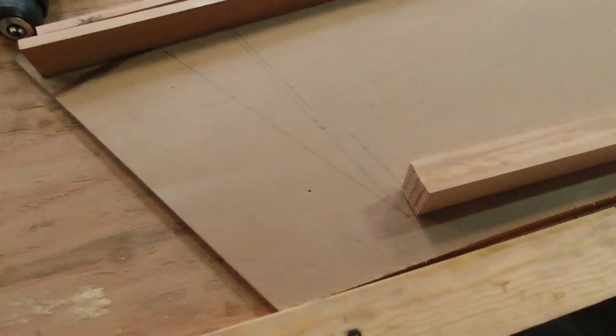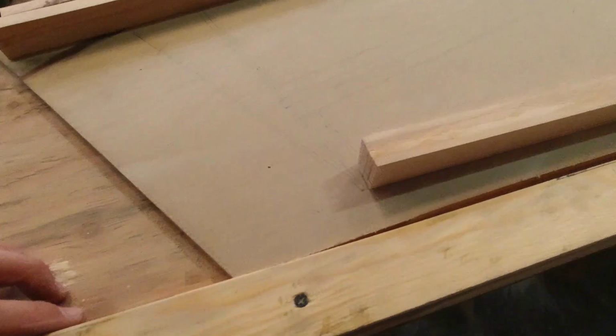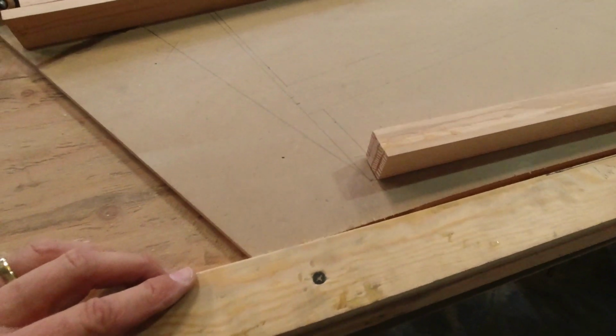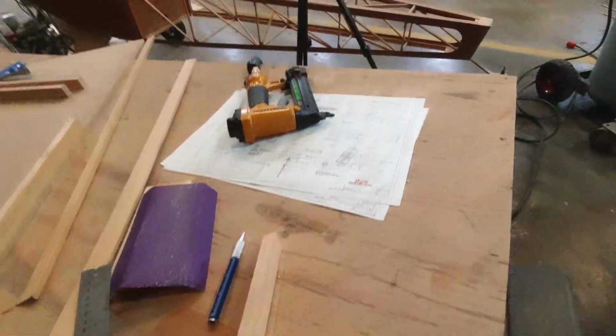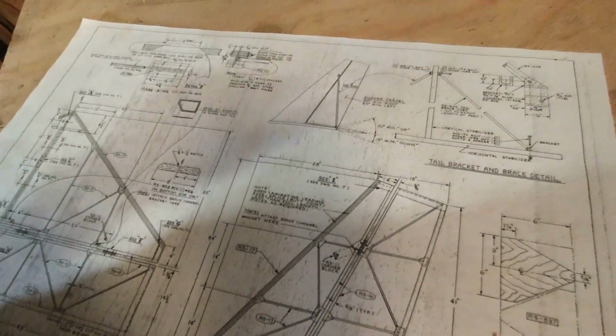So what I'll do is fill this little gap right here with a solid piece of wood. Once you get up to the top, you've got your plywood that comes across there, and it won't cause any issue at all. So I will take care of that mistake. I just needed to be a little bit longer, and I didn't plan from the corner to the very top side very well. It would have been easy to make it just a little bit longer, but I didn't. Rather than go through making this all again, I don't like to waste wood. I'll just fill that in with a solid piece. It'll be all good.